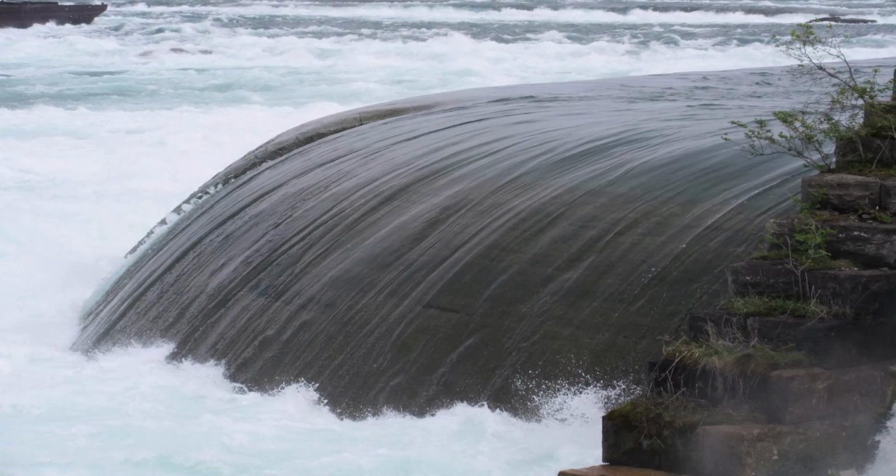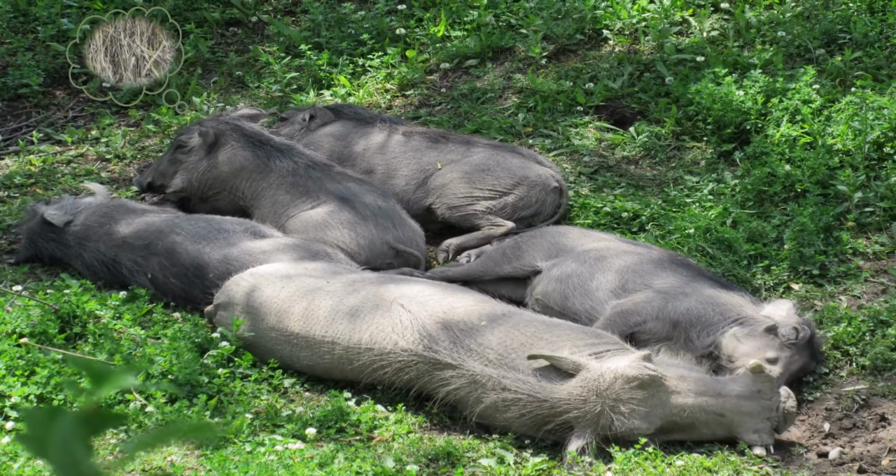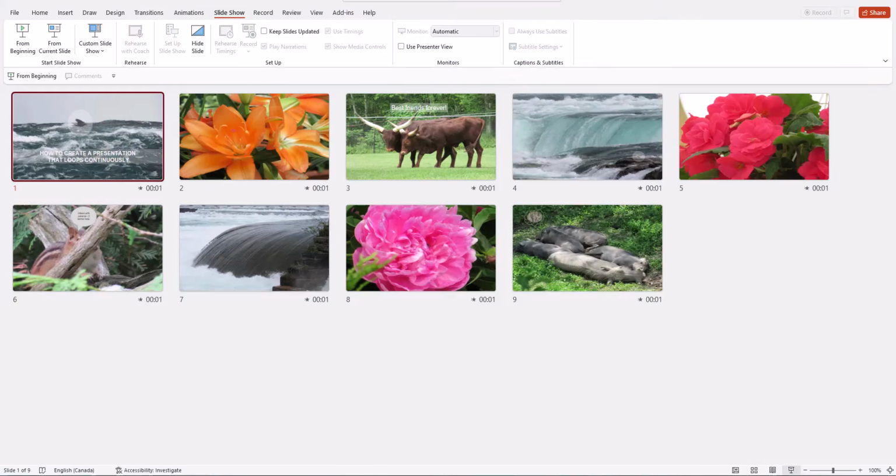We're almost at the end. Let's see if it loops back to the start. And indeed it did. This is exactly what we're looking for.